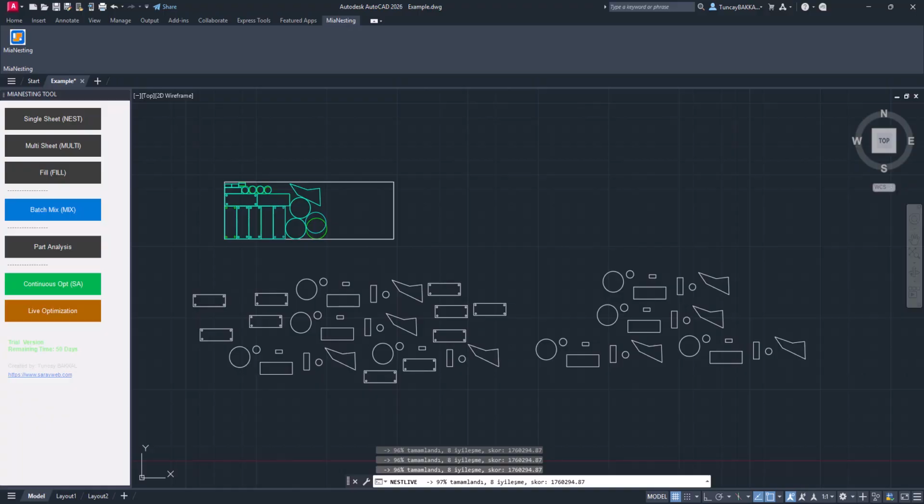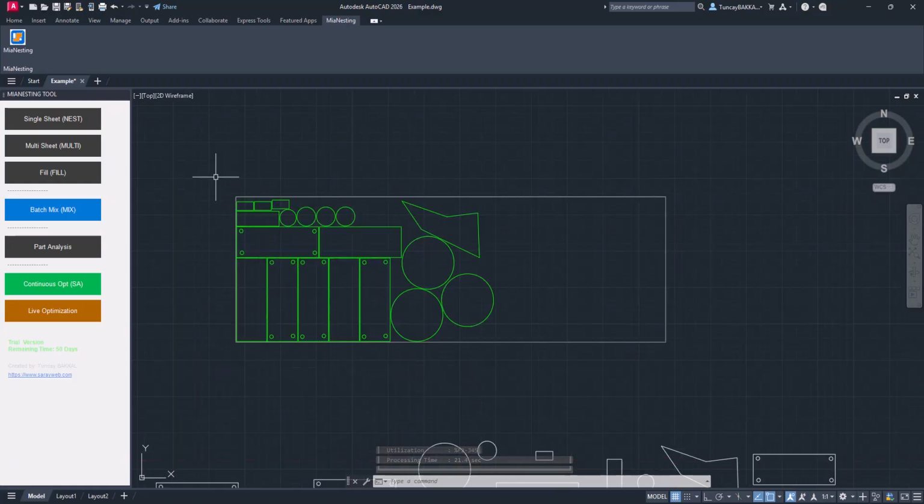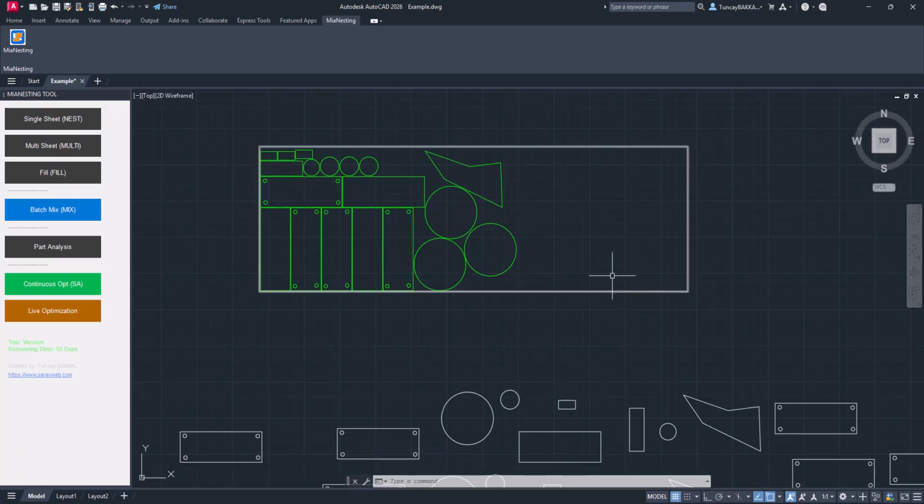What kind of changes are you going to make? It's trying to fit the pieces onto the screen, one by one. Maybe it's not a very professional nesting exercise in that sense, but at least we can create them one by one and try to fit them. It's simply trying to place it on the plate that we've chosen.